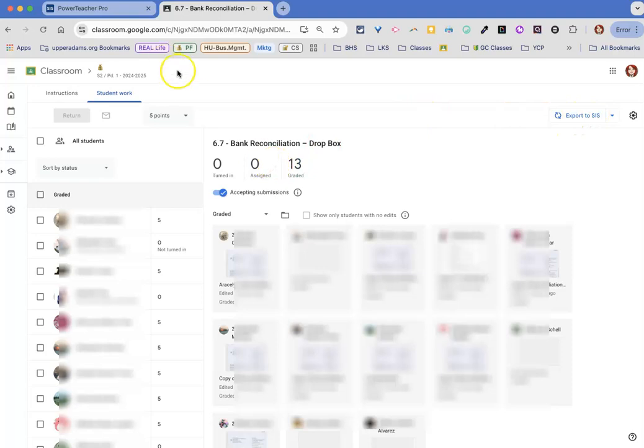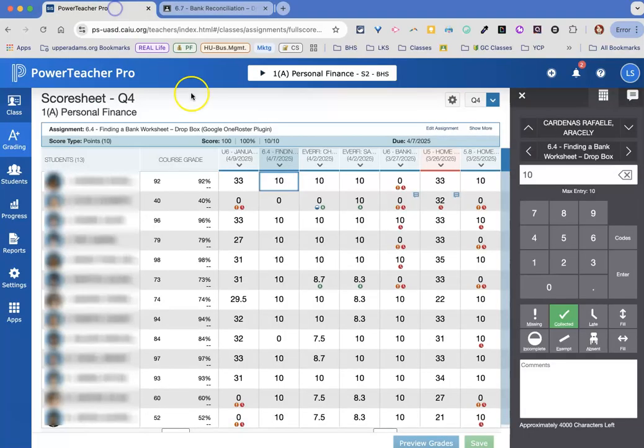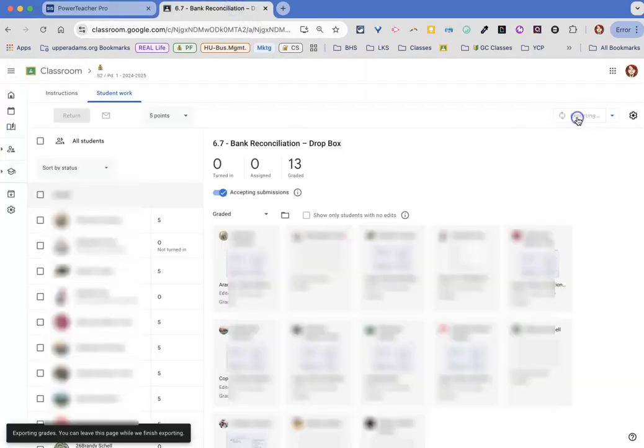Now again, this is the bank reconciliation 6.7. 6.7 is not in here. The last one was that January packet that we did. So I'm going to export this to the SIS to PowerSchool. And it's done, and it was good because everything is blue and all is good.